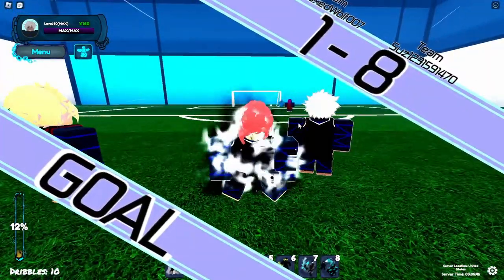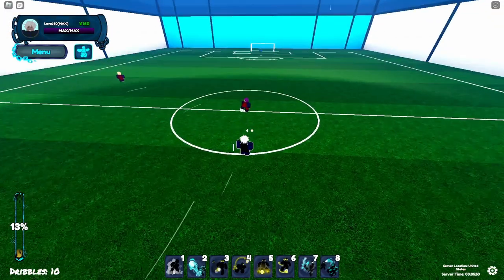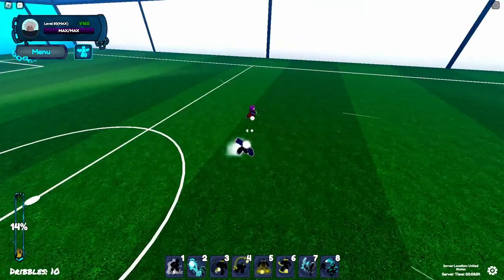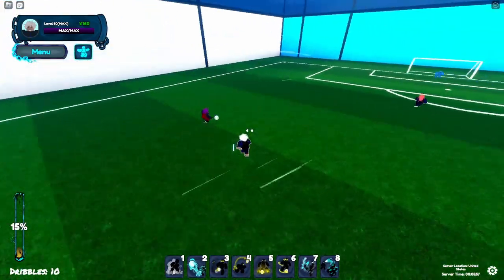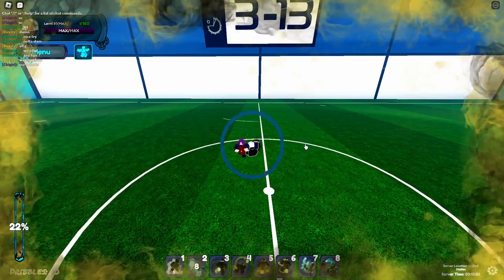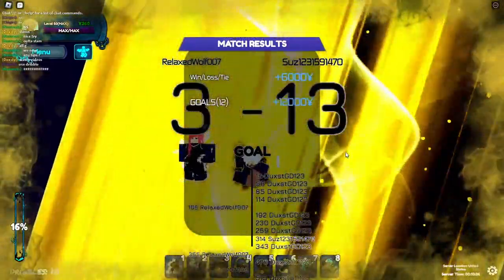When someone uses the borrow one, if you have Mark Smell, you can get the ball from them, by the way, if you guys didn't know that. Damn, man, I kind of went crazy on them.